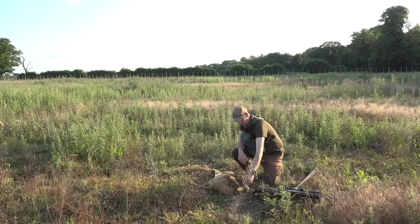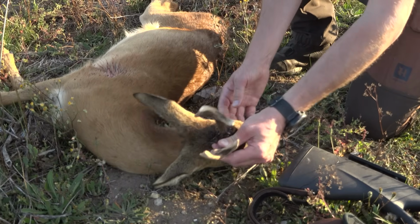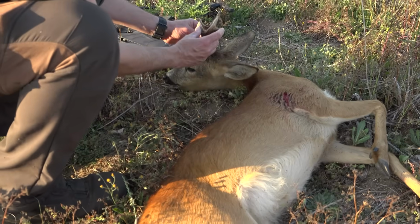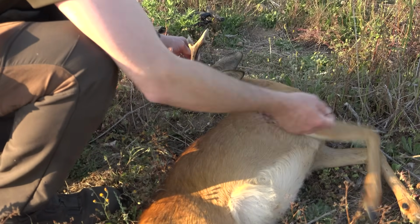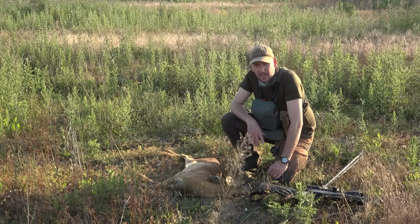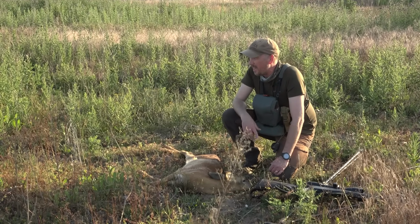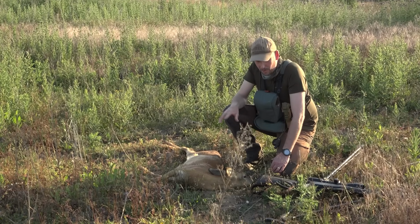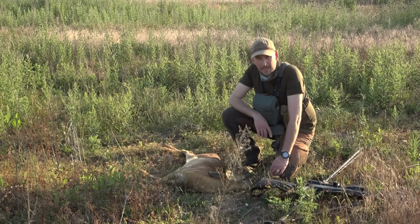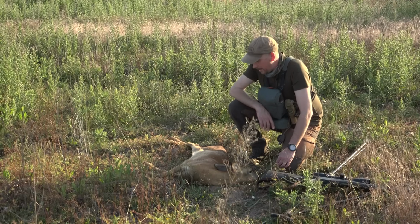Yeah, so it's quite a nice 2-3-year-old buck really. It's got quite thick antlers for us, small 6-pointer, probably one that on the open estate we'd have left to get another year older and see what it looks like. But obviously in here, I don't know what the plan is in the long run, but if it's going to be left as a sort of habitat area, then they're going to want the deer kept down anyway. So yeah, it's just a good one to take out.